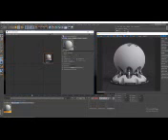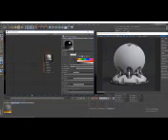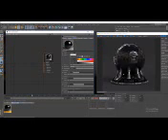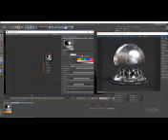For that, first let's set the diffuse level to 0, reflection level to 100, reflection glossiness to 0.8, Fresnel IOR to 999, and increase anisotropy amount to 0.8. Now we have these anisotropic highlights.